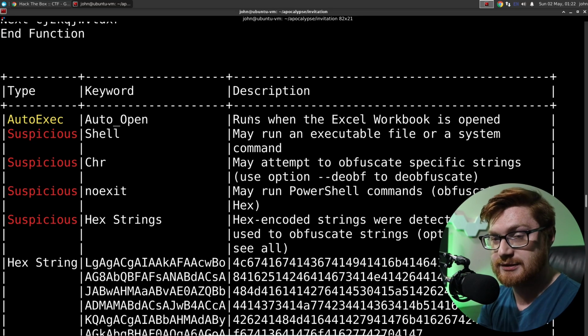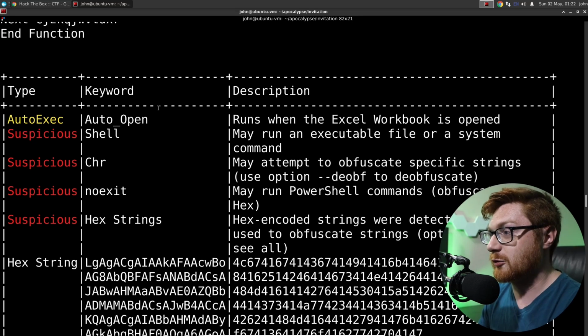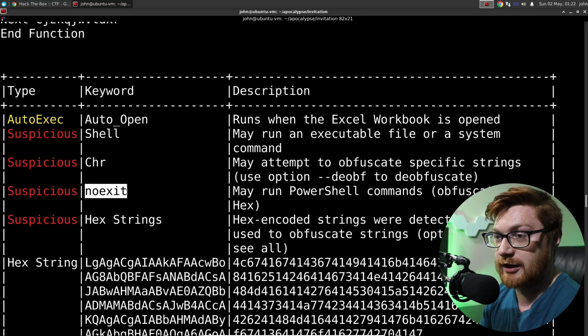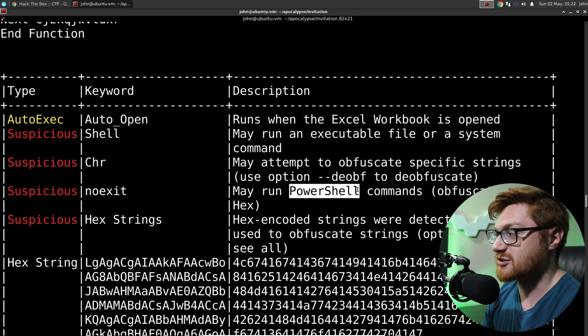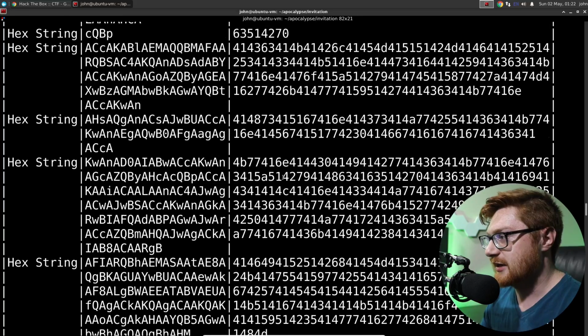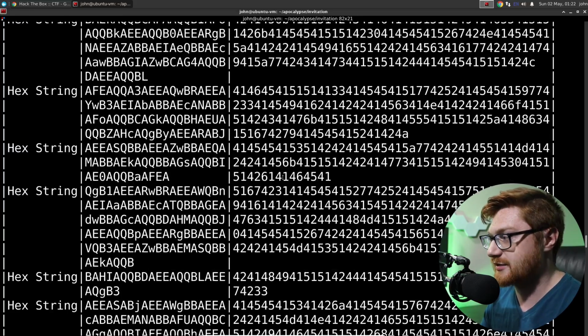It'll just do it. That could be bad if you don't know what it's doing, right? It will do suspicious things like maybe run shell commands or system commands. It will try and obfuscate or hide specific characters, kind of what it's doing, right? And it might even run other PowerShell scripts or other system-level interpreted languages that could do more dangerous stuff. PowerShell's kind of notorious for that, right? At least for the bad actor stuff. It'll also try and detect some hex strings, etc.